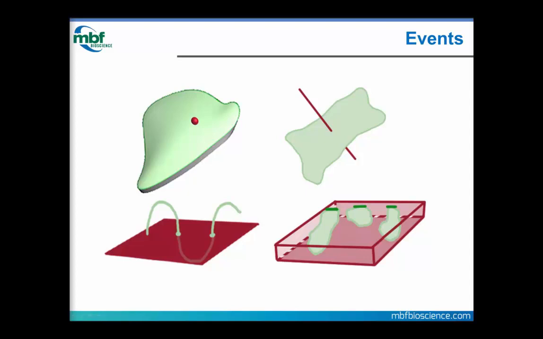And we'll focus down through the dissector, and when we encounter the top of the cell, if it is in the dissector, we count the cell. So the event when we are estimating the number of cells is the top of the cell in this special three-dimensional space that we call a dissector.